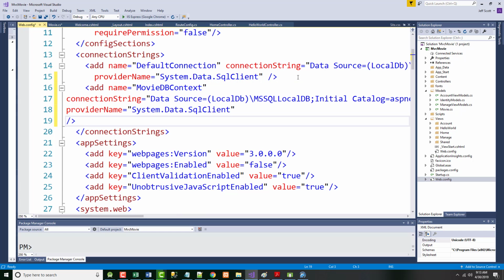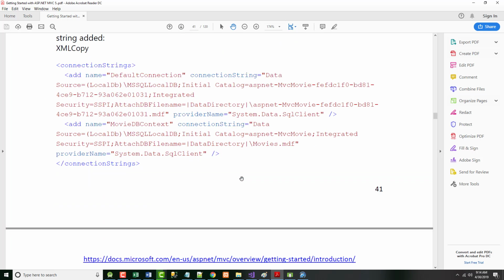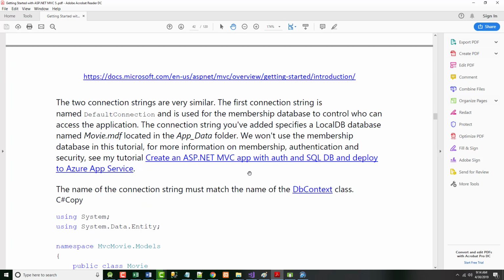All right. So now I have a second connection string in there. And they show you what it is. They explain in more depth and breadth of coverage than I'm doing what's in here.